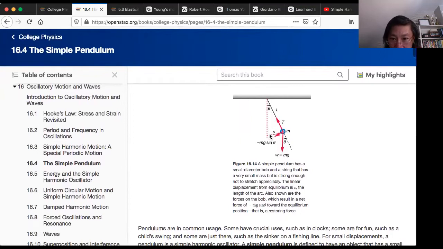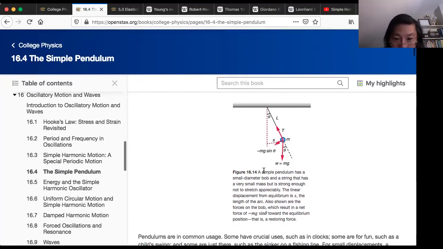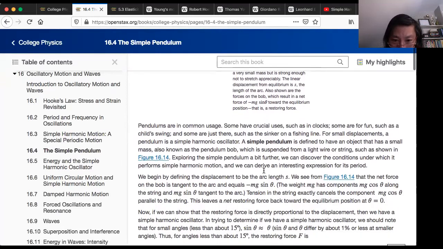All right, this is another example of simple harmonic motion in a special case. Remember we were talking earlier in the semester about angles and angular velocities, right? If you swing a pendulum in a small range, not a big one, in other words, the theta is relatively small, the combination of the restoring force brought to you by the string in a pendulum and the force of gravity on the object that is swinging back and forth, the pendulum bob, also creates a simple harmonic motion situation.